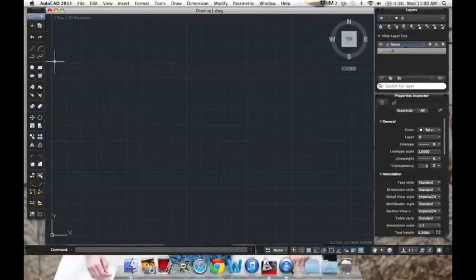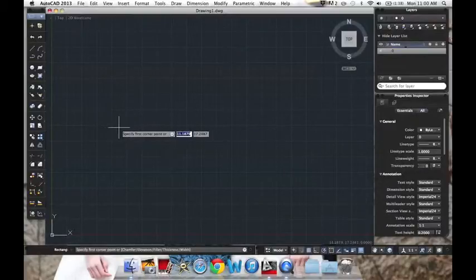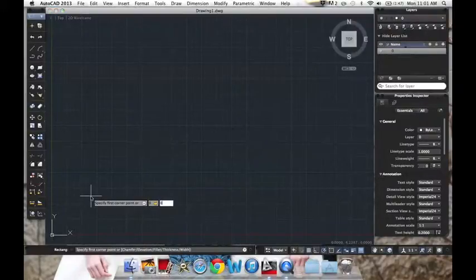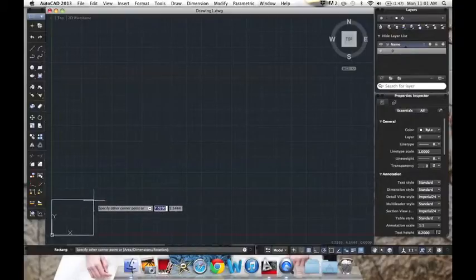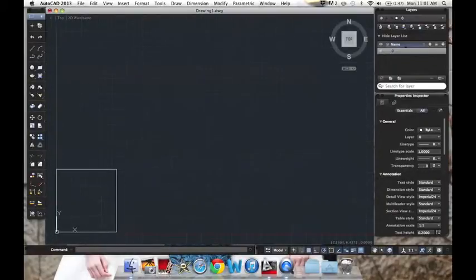To create a rectangular prism, initially we're going to start out by making a square or a rectangle. So to begin, we're just going to type rectang anywhere on the screen. In the drop-down menu, there are two options. Just go with the first one, rectang. For the first corner, we're just going to do the origin. So 0, tab, 0, enter. And then let's make it 10 inches. So 10, tab, 10. There, now we have a square.